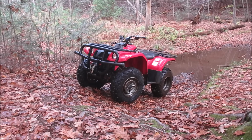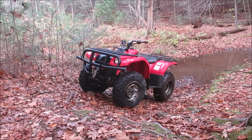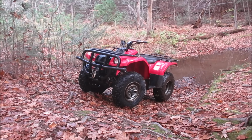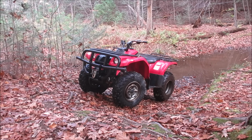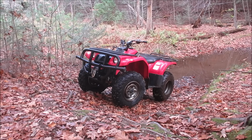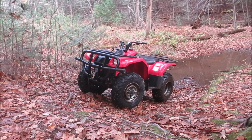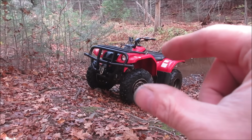I'll take a little bit of a break. I've run it for about a half hour or so. I ran it through high range, low range, reverse, forward. Everything seems good. The drive belt seems fine. I was going to open that up and see what kind of condition it was in, because the machine was mostly used for plowing a driveway, and that has a tendency to smoke a spot on the belt. Generally when that happens, you feel a lot of slipping in the drivetrain, and you'll feel a vibration, especially if one spot of the belt has a wear spot in it. Every time it goes around the pulley, the belt's a slightly different size.